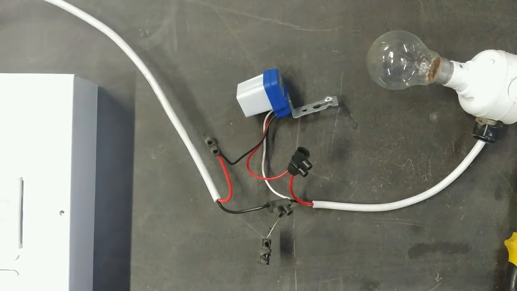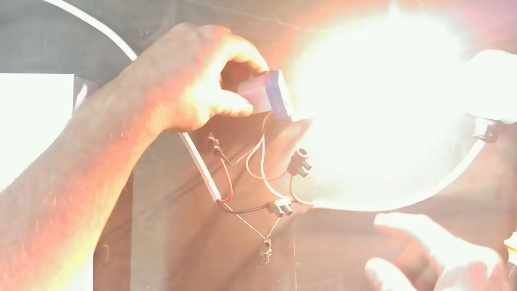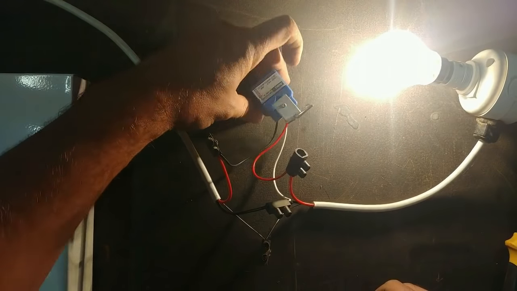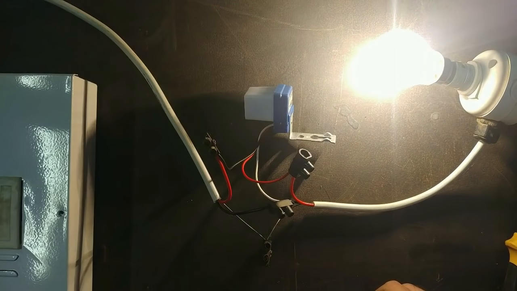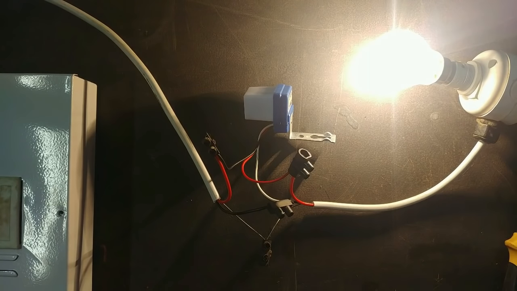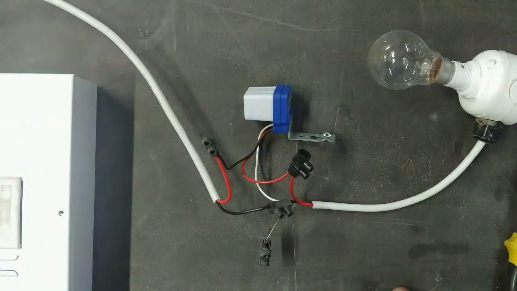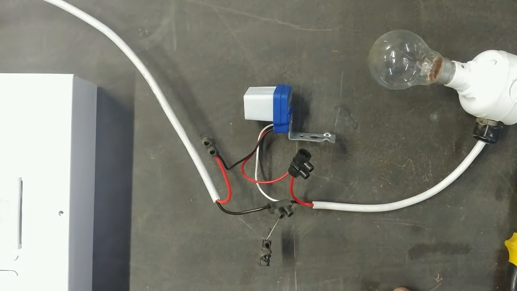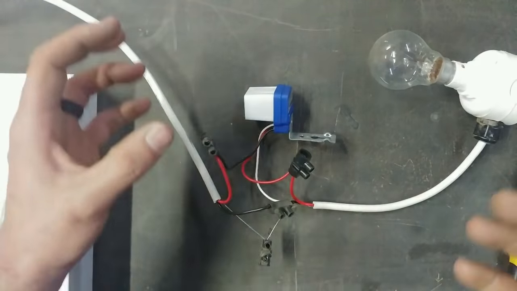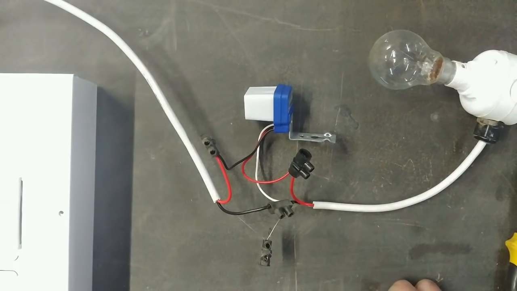One thing you don't want to do is put the day-night switch too close to the lamp. Because if you do that, and it gets dark, the day-night switch will see it's dark and switch the light on. The light turns on, the day-night switch is, oh, the light's on, it's light again, I'll switch off. And then it switches the light off. Then it sees it's dark again, it switches on. So, it looks like a disco whole night, one on, one off, one on, one off. That's something you don't have to avoid.